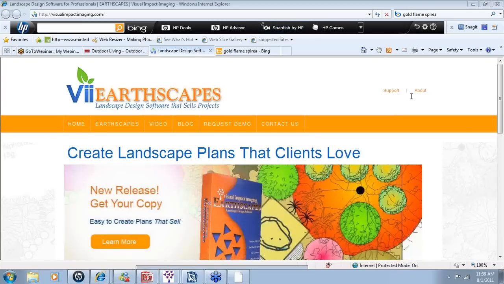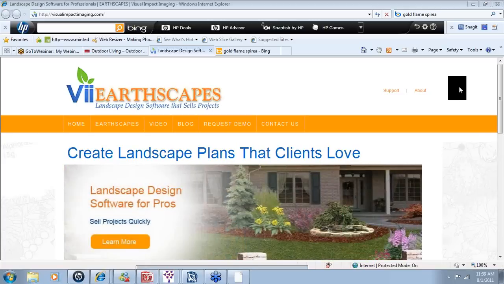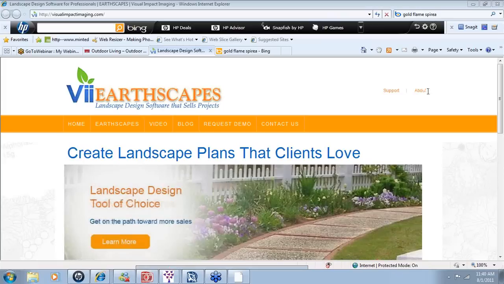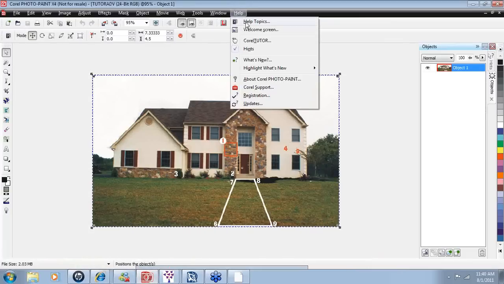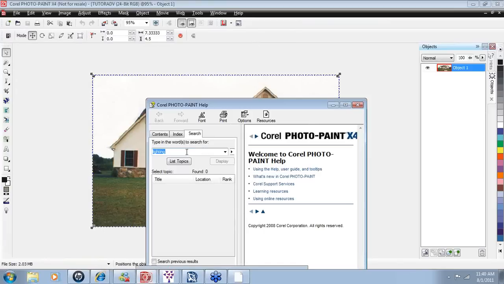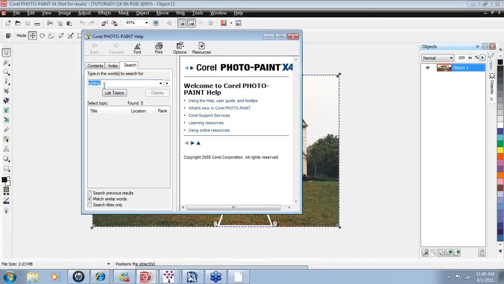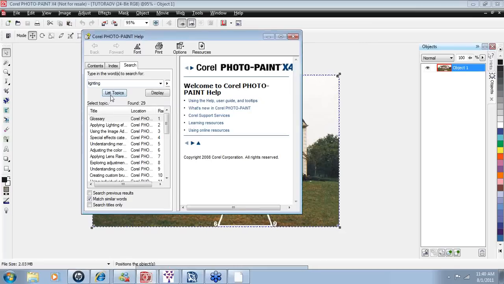Let me just take a look to see if we have any questions that came in. It looks as though Lucas asked, is there a technical guide included with the software? You do receive a user guide. It's going to be a digital format, so if you wanted to know all of the ins and the outs of the Corel Photo Paint as well as the Corel Designer, we can go to the help function, of course, help topics. We can type in, for example, the subject here is lighting. So I can click on that lighting, and it does produce for me any of these subjects, any of the tools that explains the lighting effect.